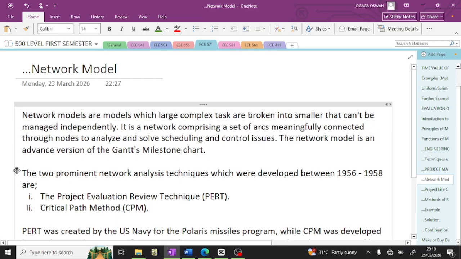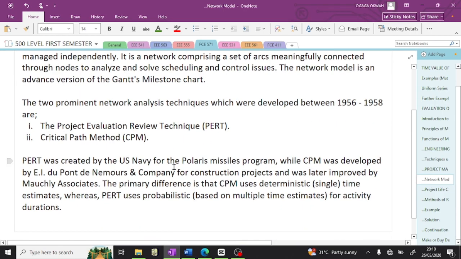Now, the two prominent network analysis techniques were developed between 1956 and 1958, two years apart. The two techniques are the Project Evaluation and Review Technique, PERT, and the Critical Path Method.